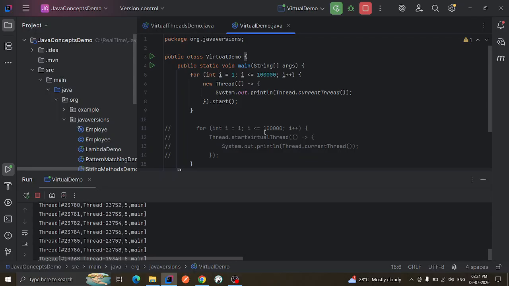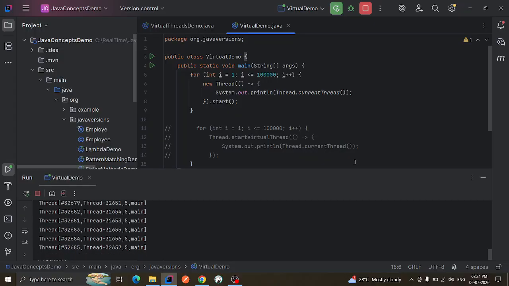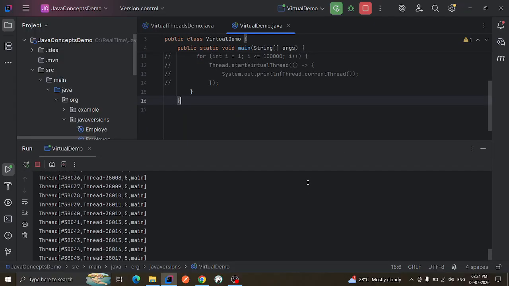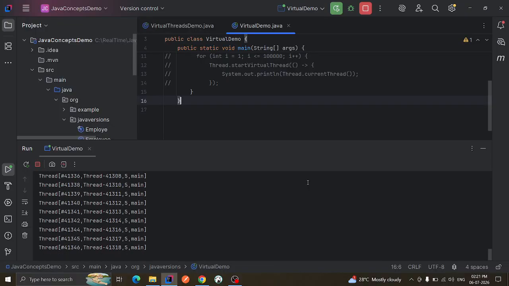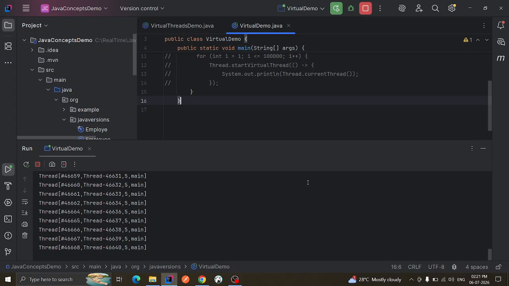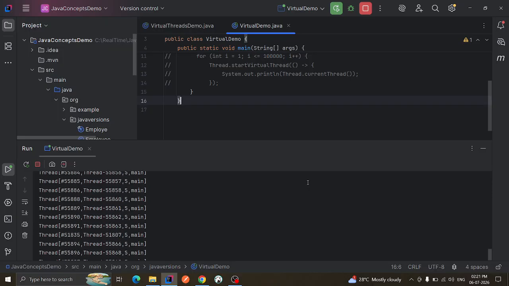I will keep this program running so that you can see visually how it runs. It's running, 35,000, 36,000, and every thread is consuming CPU, memory, processing power; resources are getting wasted, guys. Now 50,000 threads.